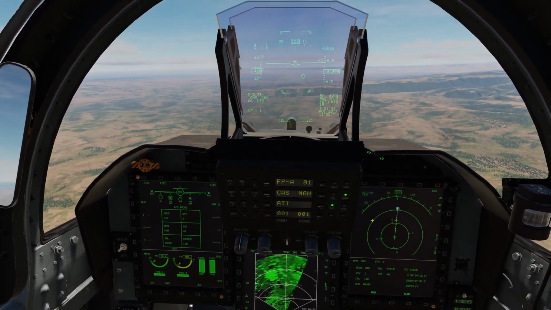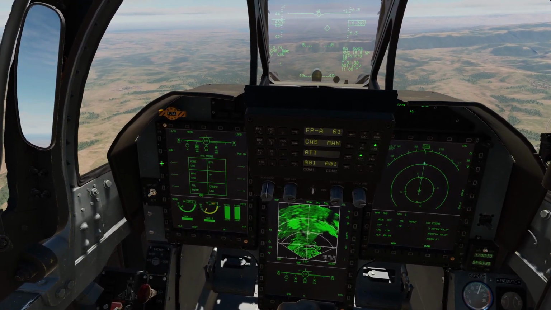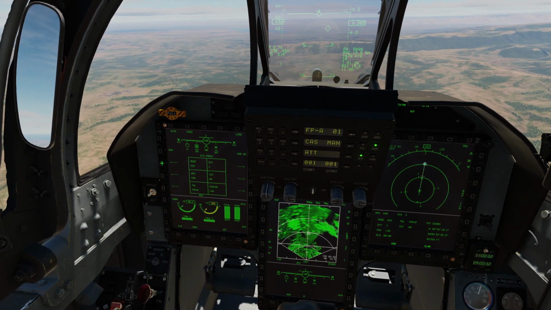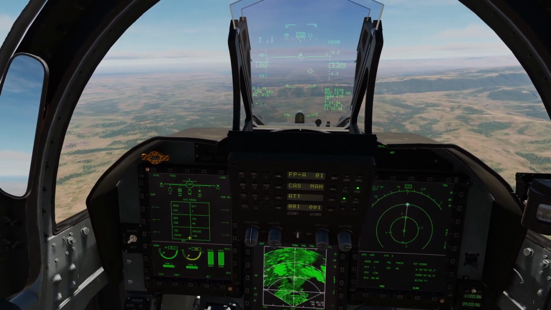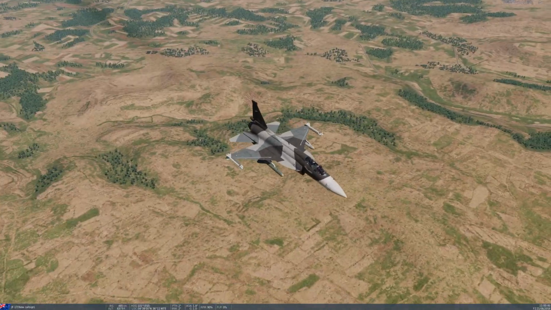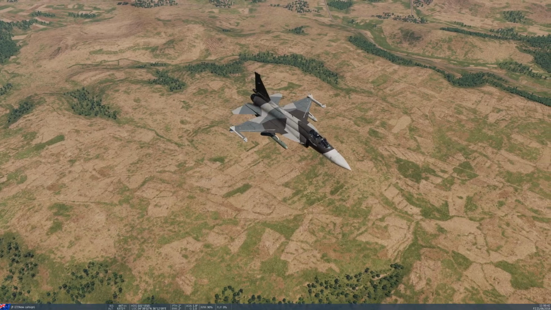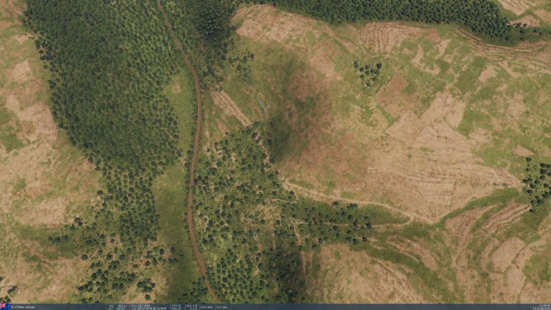Air to ground mode. Pretty much ready on the HUD there, so I've got direct mode up. There's a few different ones I can do, but direct it is, ready, low cruise, pop up. And all that's left is to launch. Off the racks. Oh geez, hope it wasn't too low.